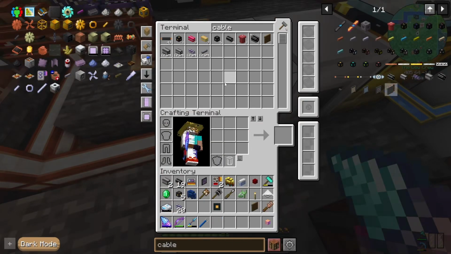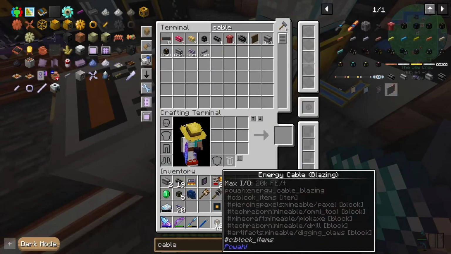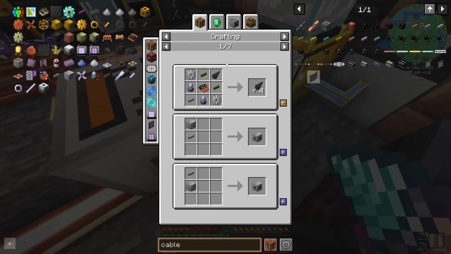What else do we have? All right, we got our cables here. Boom. No attach. Okay, they've done a pretty good job. Yeah, bravo. Okay, well, I guess we'll do tin then. Do these need to be insulated? Is that it? Can we even do that? Is that a thing we can do?